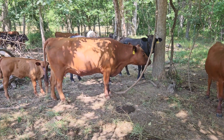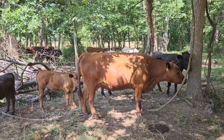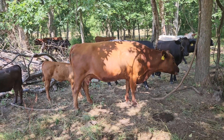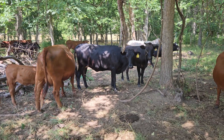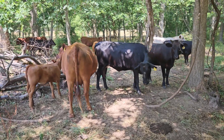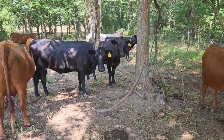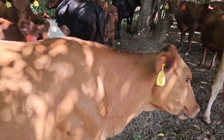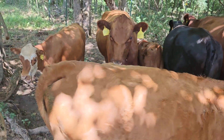Kit Farrow rates all of his cattle on five stars. If anything is under three stars on any of his ratings, it doesn't get sold as replacement stock or a bull. But for Kit, on docility, if an animal is too friendly, he'll rate it lower. To him, a five-star on docility means the animal shouldn't be worried at all that you're there — kind of like this cow. She's not worried I'm here, but if I go to move at her, she gets out of my way. Same with all of them — if you go to move at them, they're going to get out of your way.